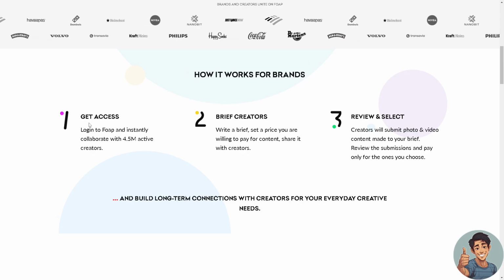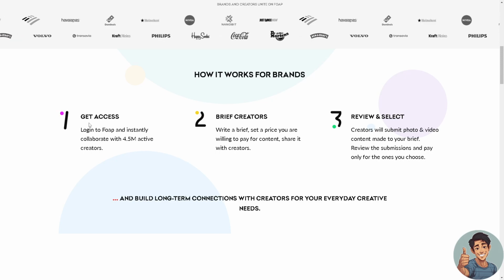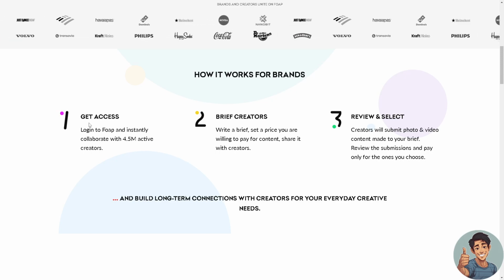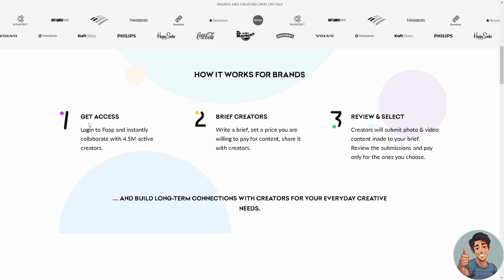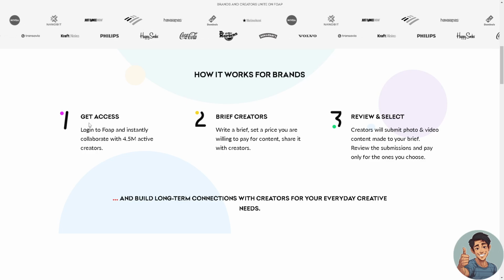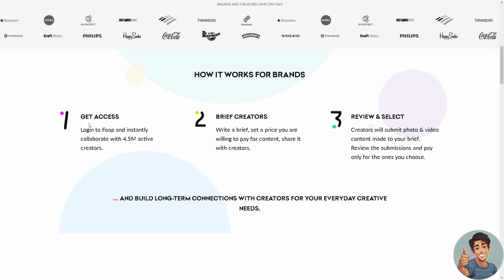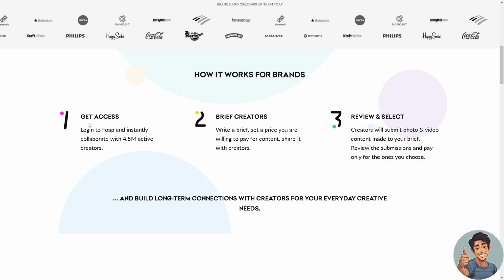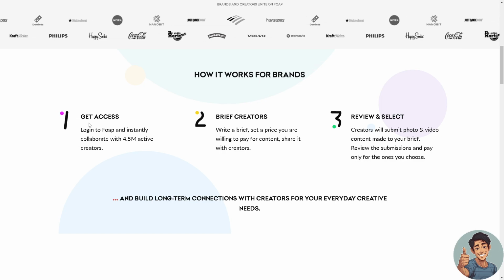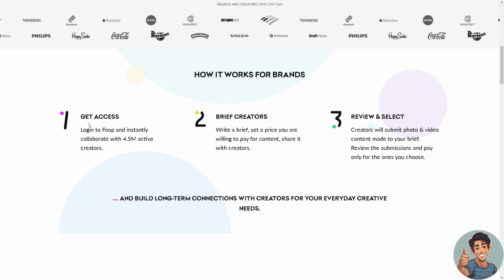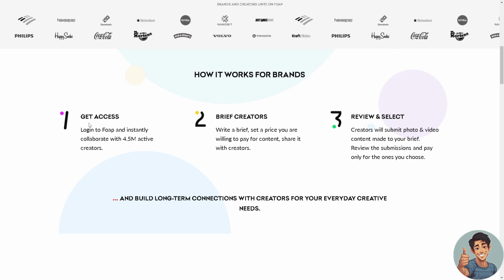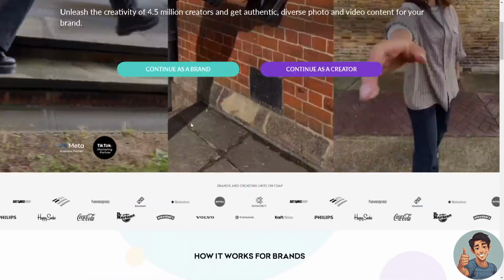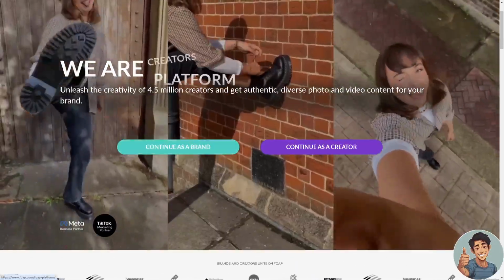You need to log in to Foap and instantly collaborate with 4.5 million active creators. Write a brief, set a price you are willing to pay for content, share it with creators. And of course, creators will submit photo and video content made to your brief. Review the submissions and pay only for the ones you choose. Now let's click on the continue as brand.